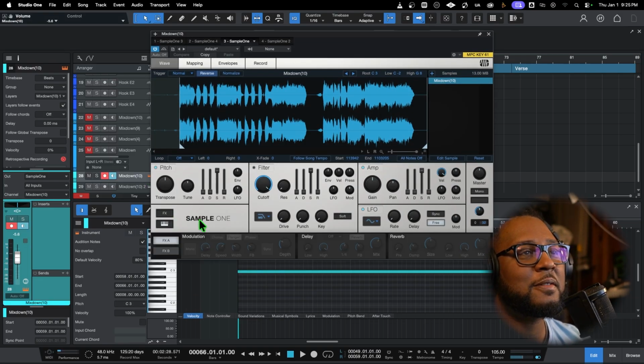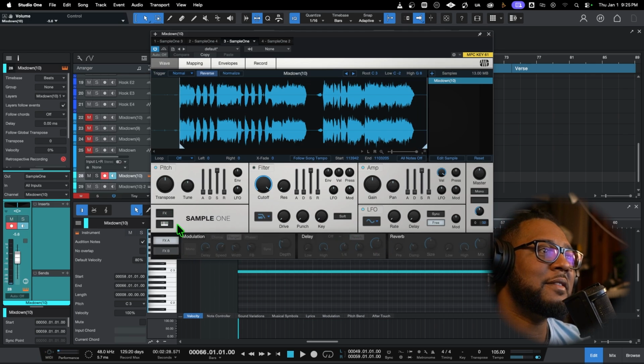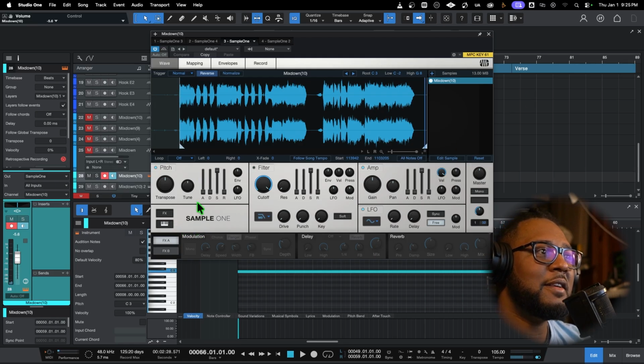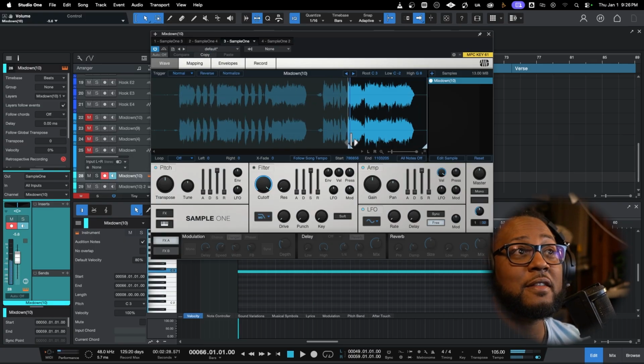It's got some built-in reverbs in there. So if I wanted to add some reverb, I could probably turn on some reverb and all that good stuff to sort of add some effects in real time. Another cool thing is that you can change the start time of the sample too as well. So maybe I just want to hear a certain phrase.